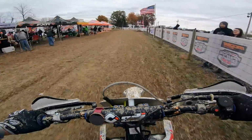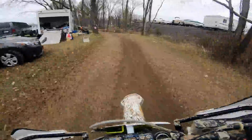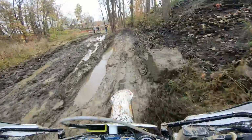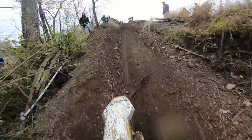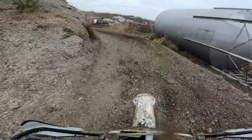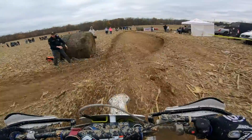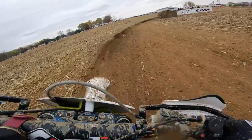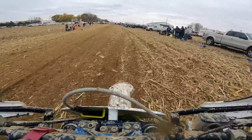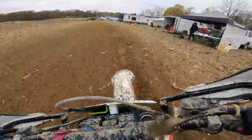So making our way through Pro Pits, and then back onto this track, and we'll go on another one. Up through the multi-pit, and got the steam coming out and everything, so through it we go, and out into this field section here. Got some sweet ruts through here. This one is probably one of the best ones on the track. Just perfectly carve your way around the corner. Through the cornfield, and then we'll hit some more prime woods here coming up.